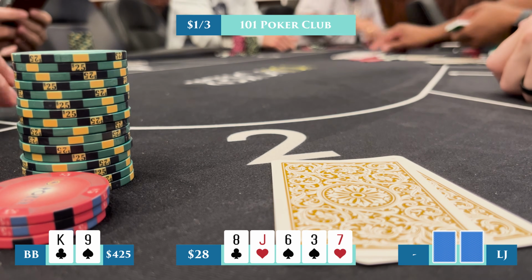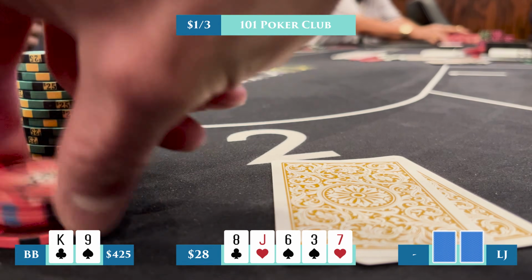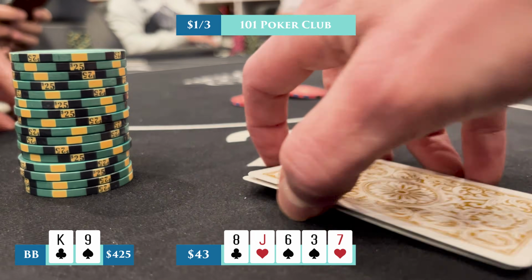The river is the 7 of hearts. Now I've got the 9 blocker to the straight, so I don't think he hit whatever he was looking for. So I bet $15 and the low jack ends up folding. Small pot here, but I'll take it.